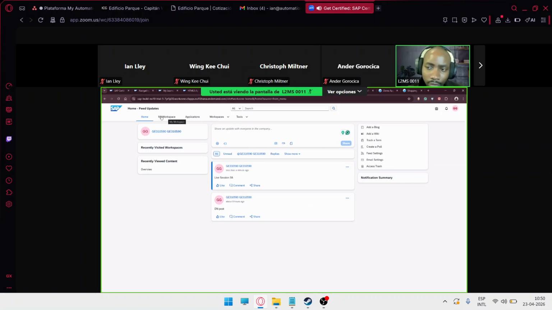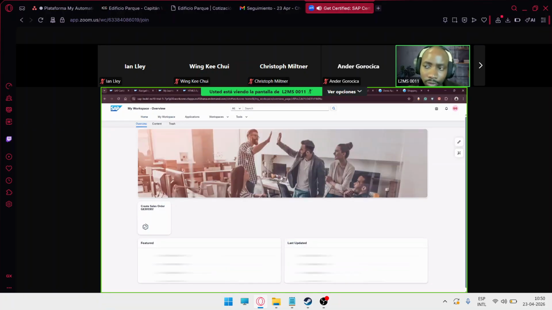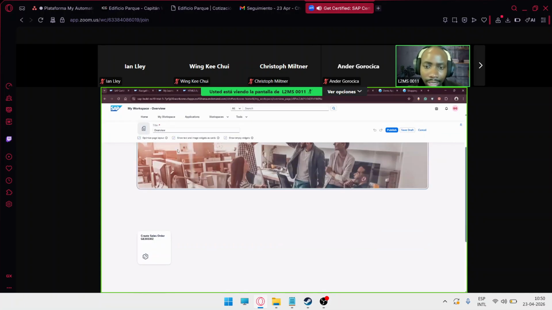And you have your My Workspace. This is your unique workspace, which will allow you to add applications, edit the environment. So this icon over here, edit your work page. And this icon over here is to open your settings. So edit your work page would then allow you to add content.